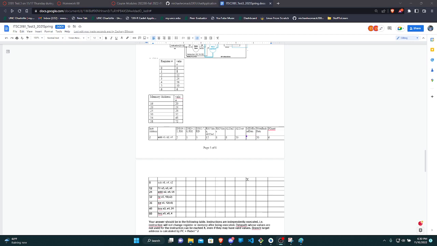Then write back data takes 20 from the ALU and writes it back to x3. The current instruction is at 2 and it's going to be plus 4, so the next instruction is 6.